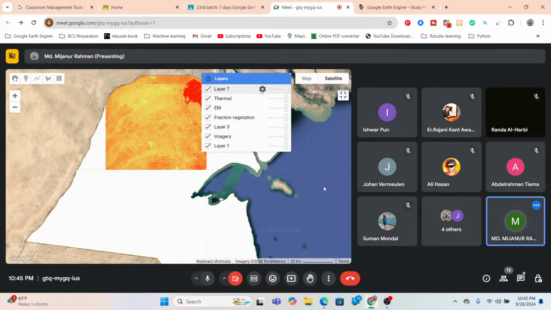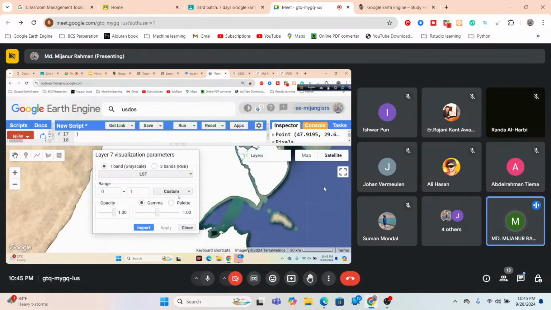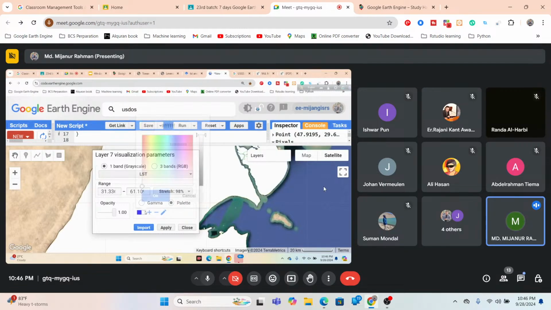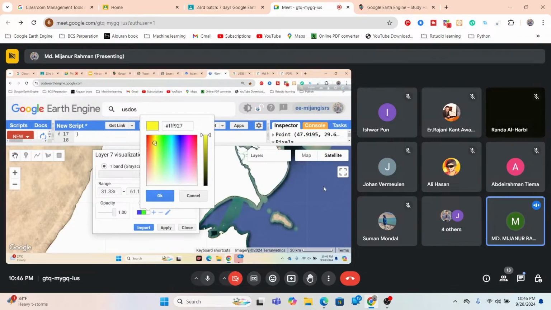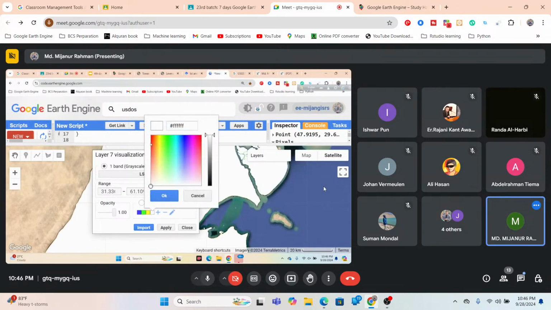Okay, just click on here, and I want to apply stretching. Suppose 98%, and add the palette. Suppose low shows as a blue color, then greater than that green color, then put the yellow color, and put the red color for high temperature.